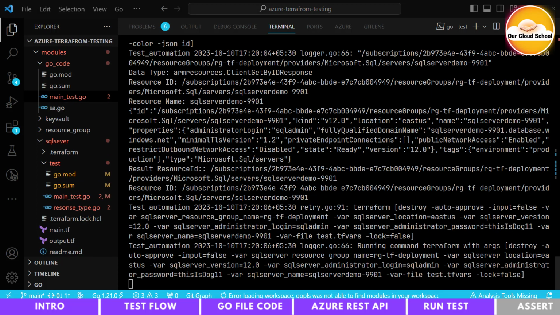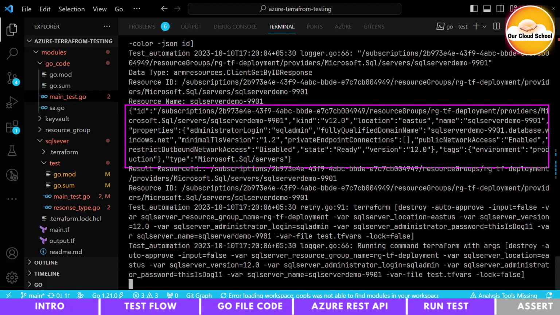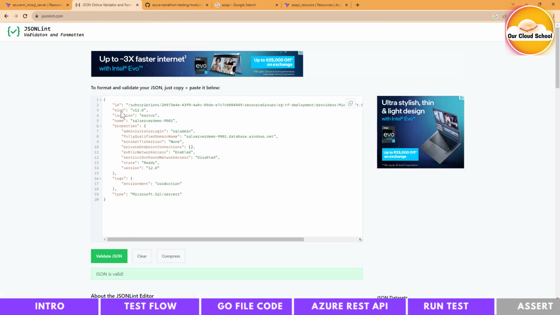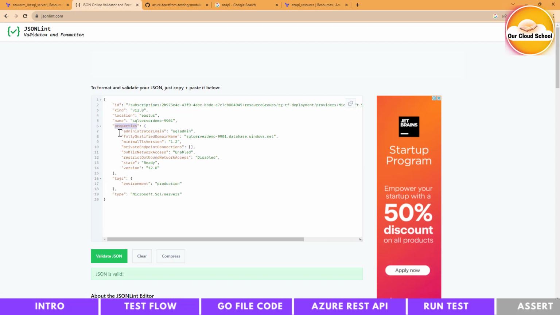Here, after provisioning the resources, we are able to get the output in JSON format like we discussed in our theory, and this is the outcome. You can simply copy this outcome, go to JSON lint and validate it, and based on this outcome you can define your response type. Let's say these are some outer layer properties, 4 properties. Again, this is another outer layer property. This is a complex object of type property, the name of the object, and within this object you have these many properties.